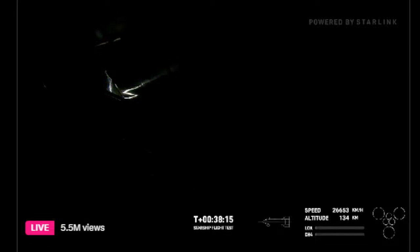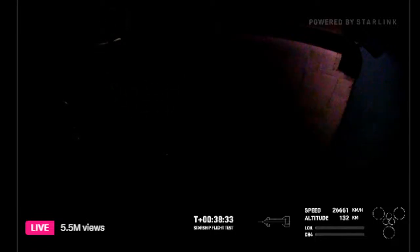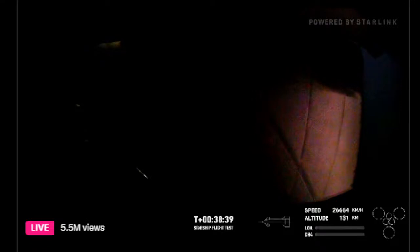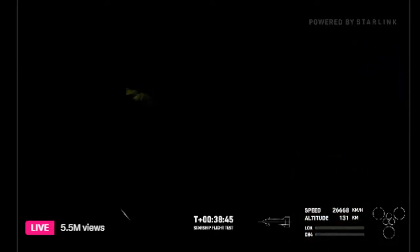That was a really cool. That was an objective we really wanted to hit on this one, and so good to see ship knock that one out in orbit. But for now, we're going to coast for just a little bit longer, and then it'll be time for ship entry. So we'll get the usual light show as we return from hypersonic velocities. We're just starting to do the entry prep for that, so we're going to get the flaps positioned, and then it's going to start taking the brunt of all of that heat as you're coming in from well in excess of 10,000 miles an hour.